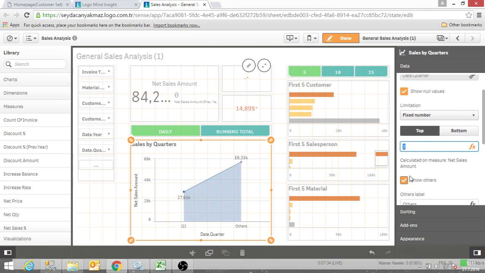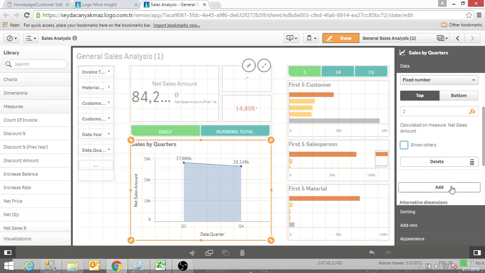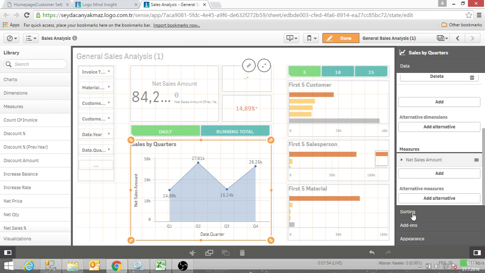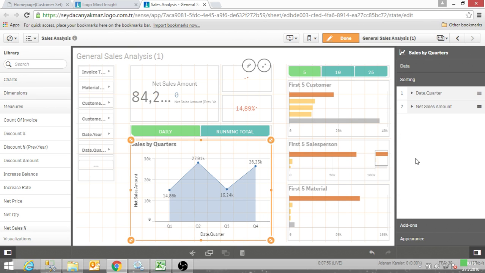If you want to see quarter 1 and quarter 2, you can say show. You can say not show others by clicking this part. Now you can see quarter 2 and quarter 4. I will say no limitation in this part, and you can set the sorting.